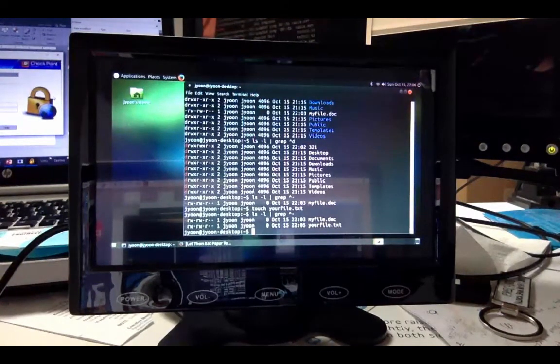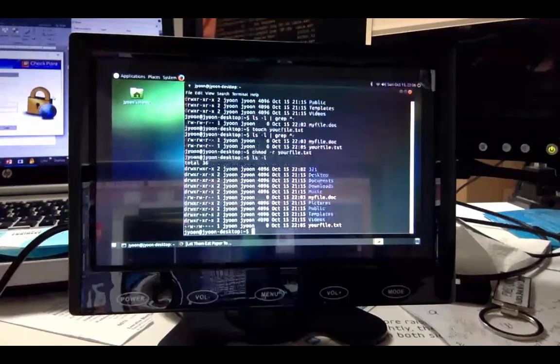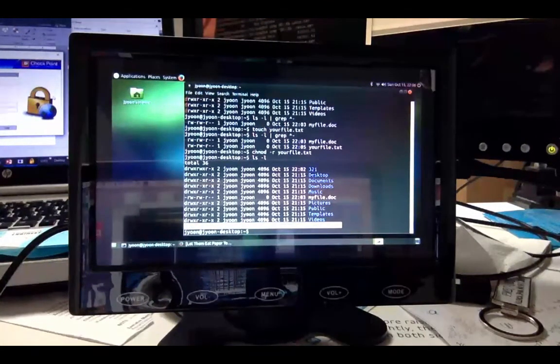I do not want the owner of the file to read it. Remember the command that we looked at in the last session, chmod. I want to exclude read from your file, so that if I look at it, then here, your file, you cannot read it.